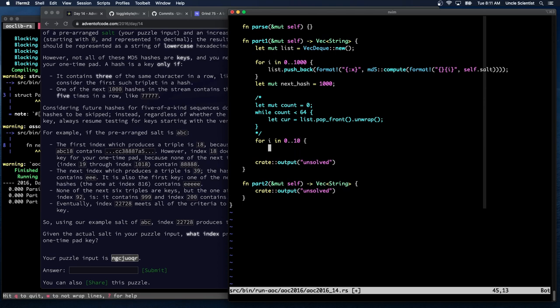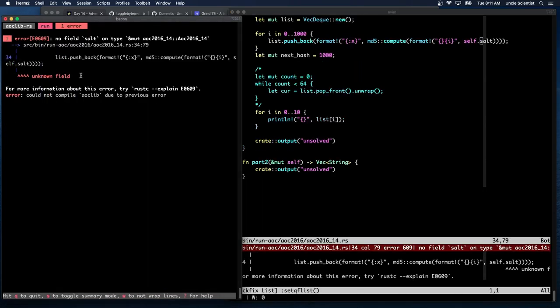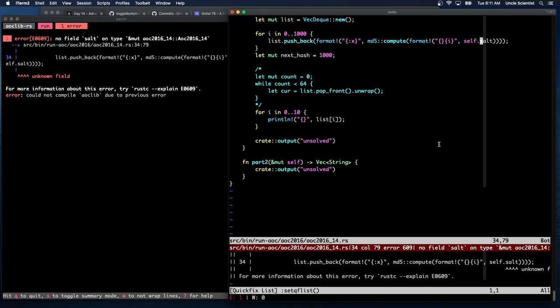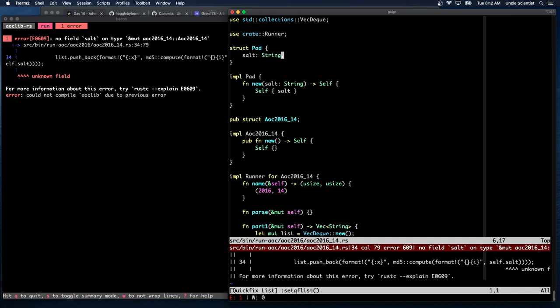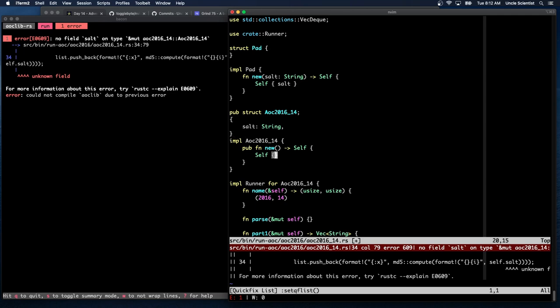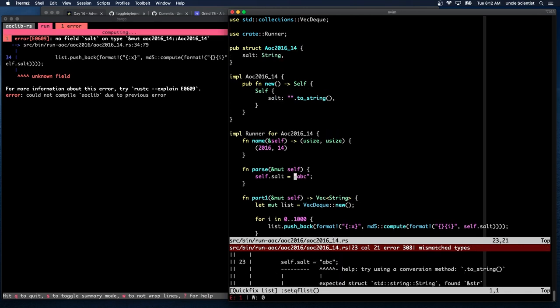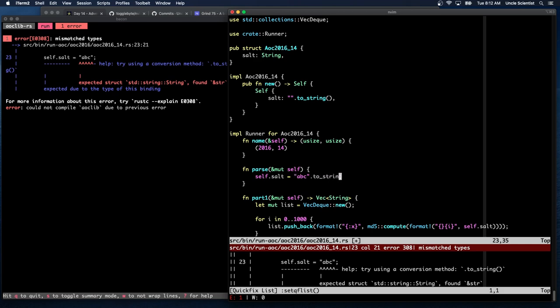In 0..10, say println this list of i. Can I do that? It doesn't like something. Unknown field self.salt. Oh, because I put it in pad. Let's put it in self. There's no reason to have it separate, right? Salt to string. And we can just initialize it here. And we just say self.salt is equal to ABC. And then we can get rid of this pad business. To string.